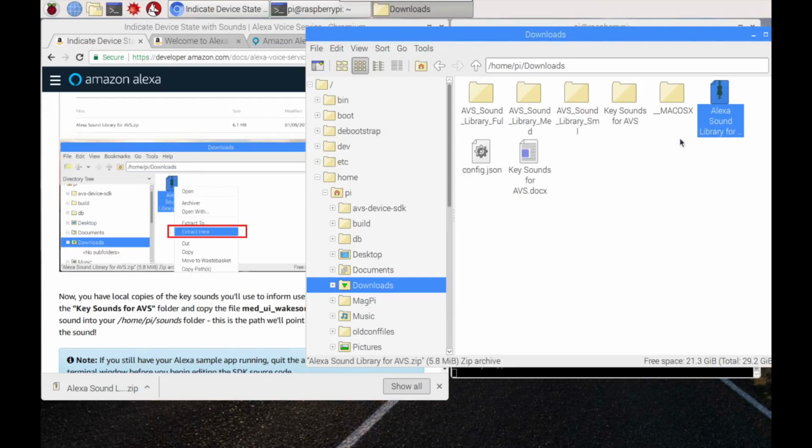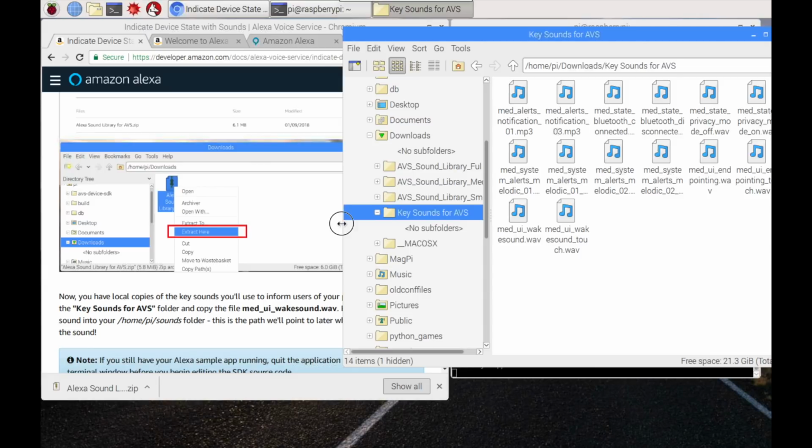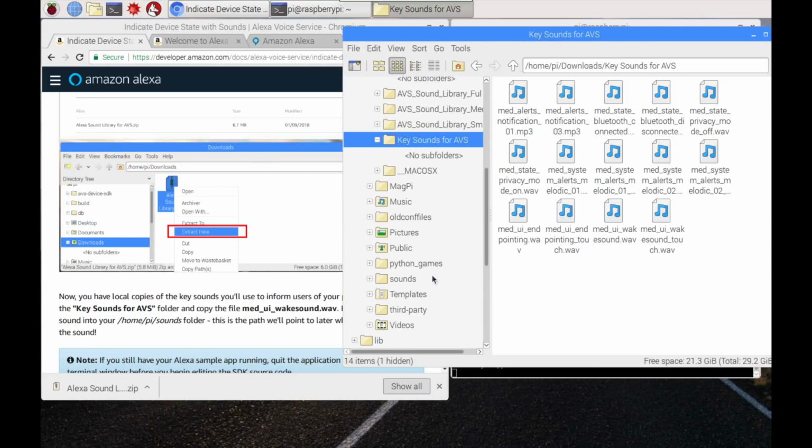And here are my sounds. I'm going to double click on key sounds. I am looking for the sound medui wake sound.wav, and I'm going to save it into sounds. Medui wake sound.wav, and I'm going to try to move it into sounds right here.